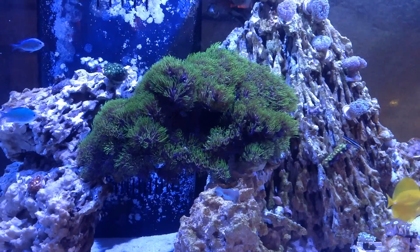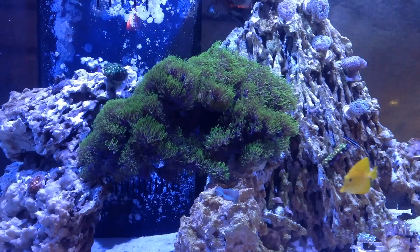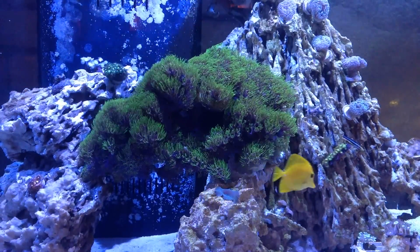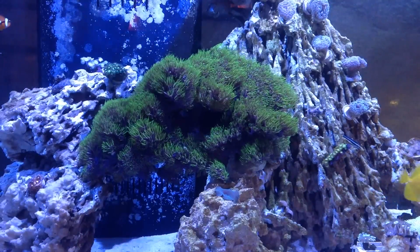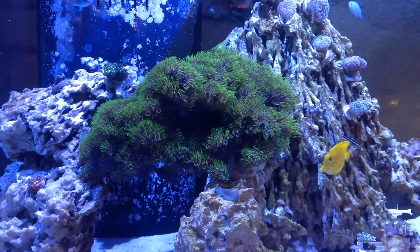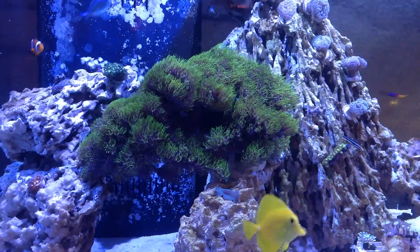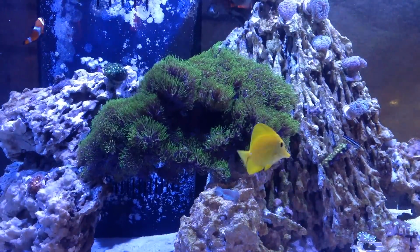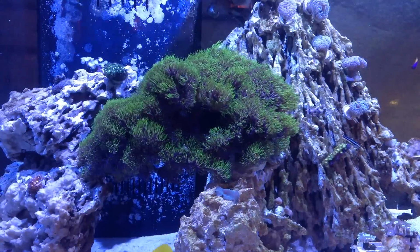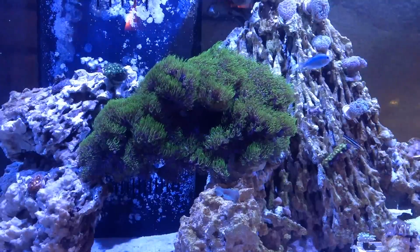A new thing that I'm going to do once a week now is give a little video on coral care on specific types of coral. So for the first video today, I'm going to talk a little bit about this green star polyp colony you can see right here. This is a pretty decent size one. It measures about a foot, or about 13 inches across, by about 6 inches front to back. It's a really big one I picked up from a person.